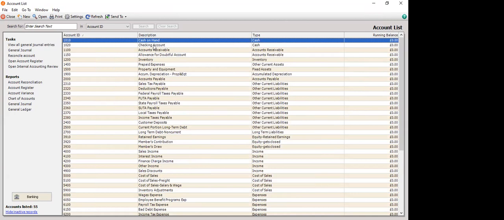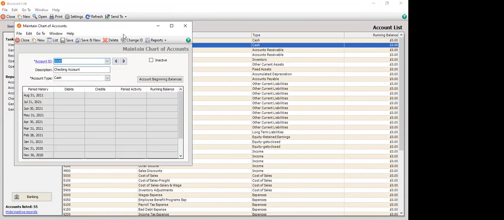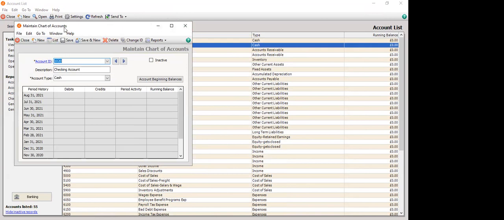Now, checking account. Let's click on this now. It carries us to maintain. Now I told you that when you want to create anything, you go to maintain. So when you click on it, it takes us to maintain chart of account. We have no issue with the account ID, but the description, we want to change this one to which bank first?